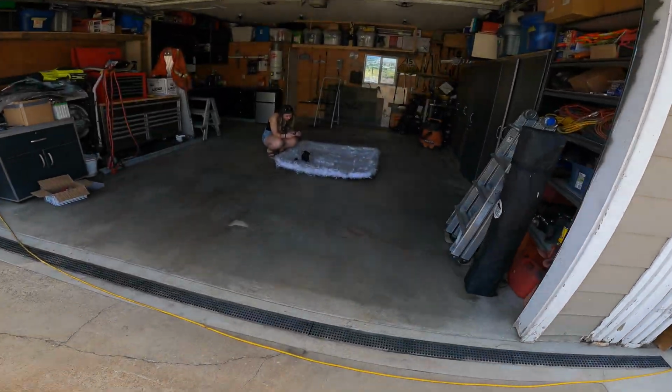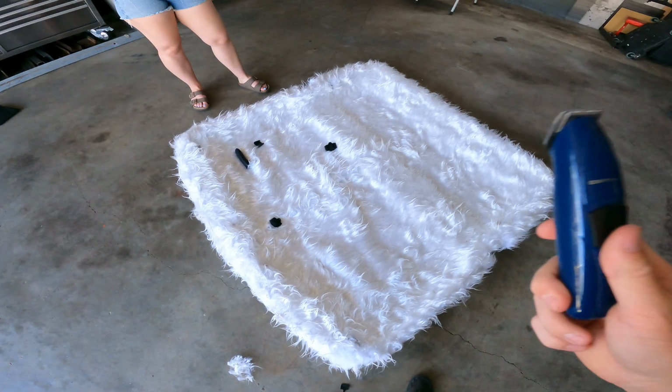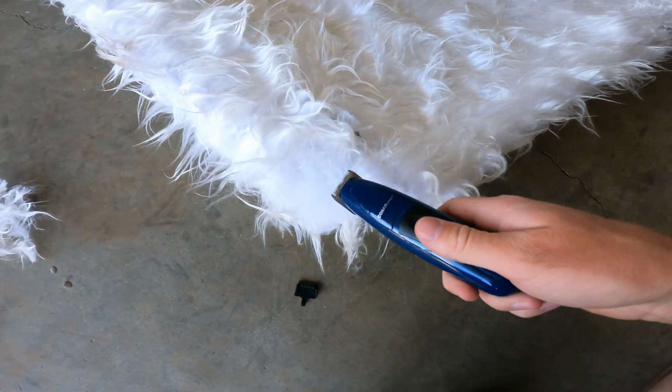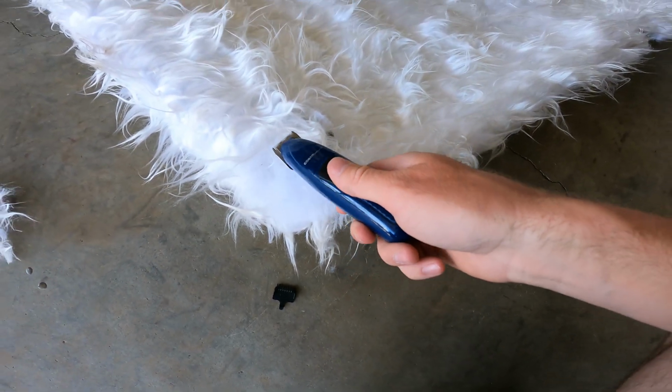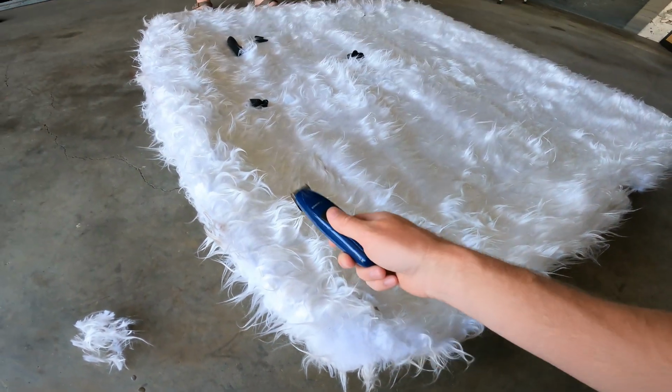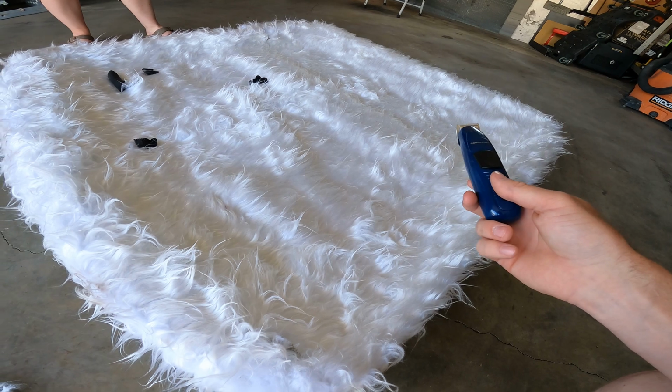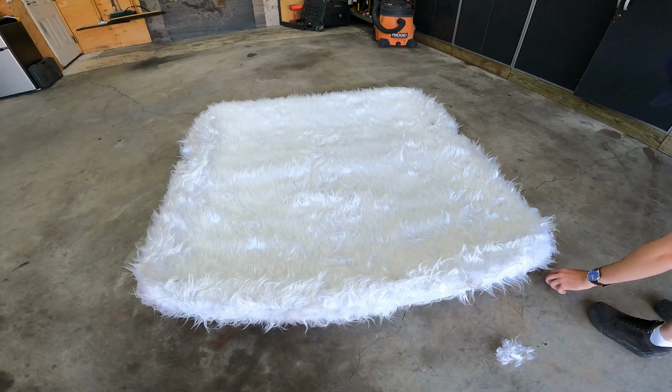There she is in all her glory. So the plan is to take these and give the fur headliner a mullet. So I kind of gave her a little go right here. So we're just gonna throw it on a time lapse. We're gonna try to shave the front down a little bit and then leave the back long and have a good old mullet on the F350.